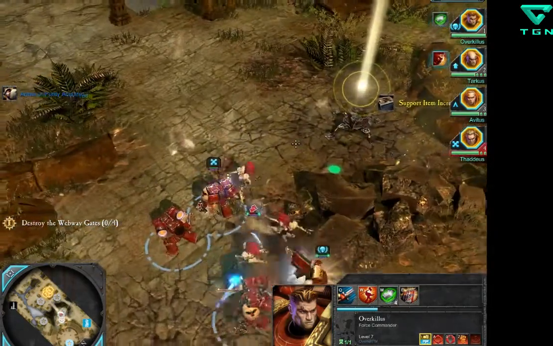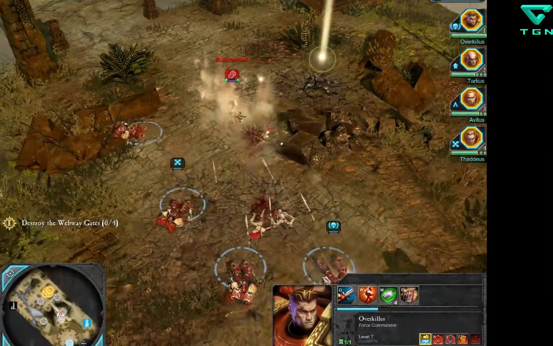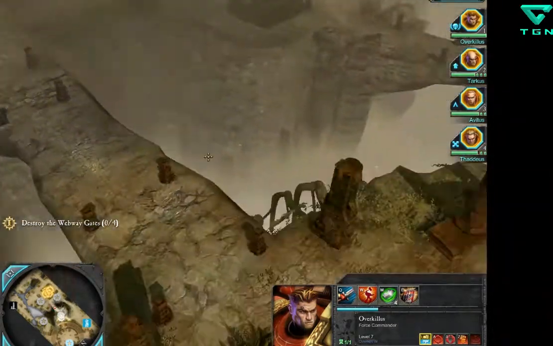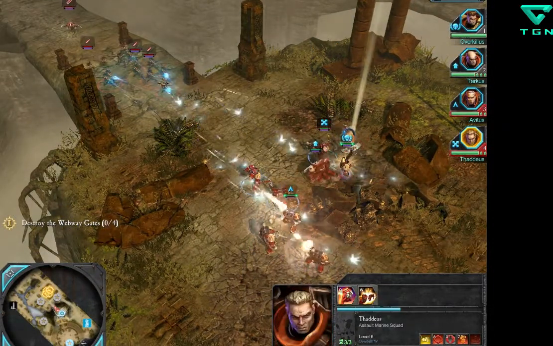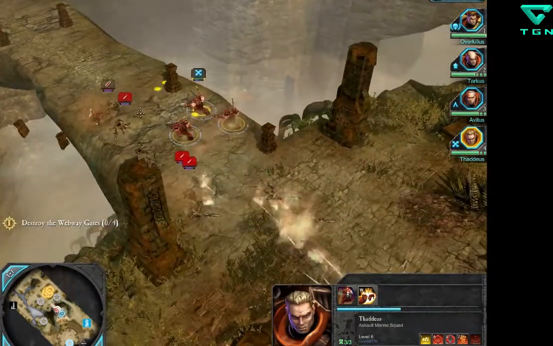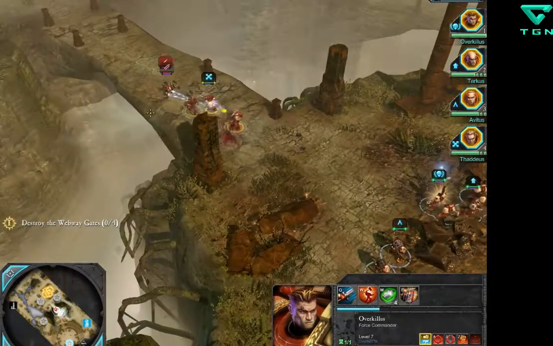I've lost my memory of this time in the game, so please forgive me. I don't actually remember fighting this guy. Okie dokie, now I just need to destroy the webway gates. Whatever. Oh, shoot him. Jump on him. Boom. Yeah. Assault Marines are good.